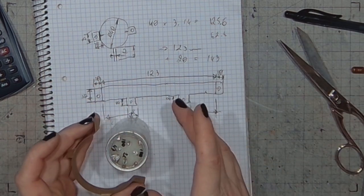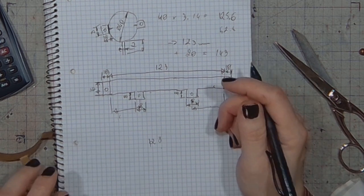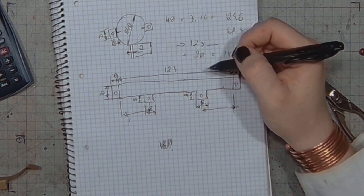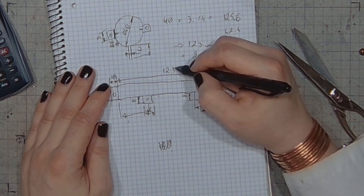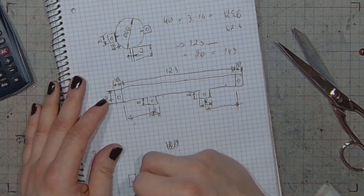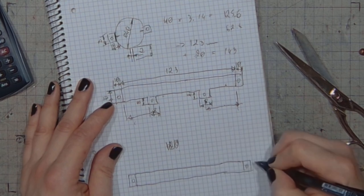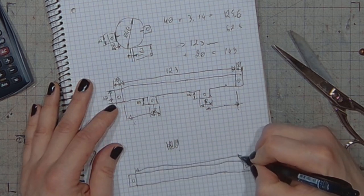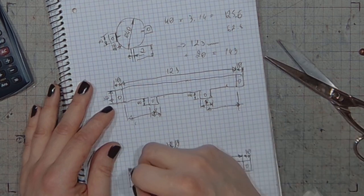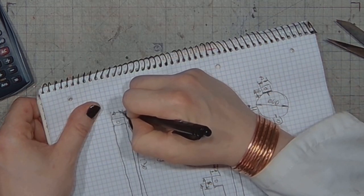Let's make it less by 8 millimeters. So if I'm gonna make the gap narrower by 8 millimeters, I will have to add 8 millimeters here. Make it 7. So let's make the whole piece 150 millimeters. Let's make the part in the middle 130 millimeters. Let's leave those flaps at 10. Get it at 15 like it used to be.